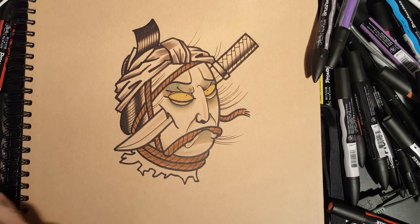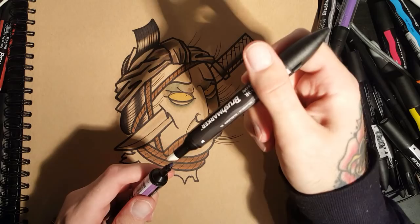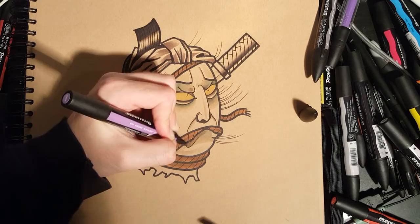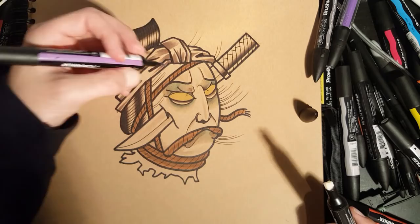Wrong tip. Now I'm just going to have a bit of purple come back from the lips just to connect up to it. Now this purple comes out quite grayish on this, so I'm just going to start going over the top. Working my way back. Right, so I'm just working back.